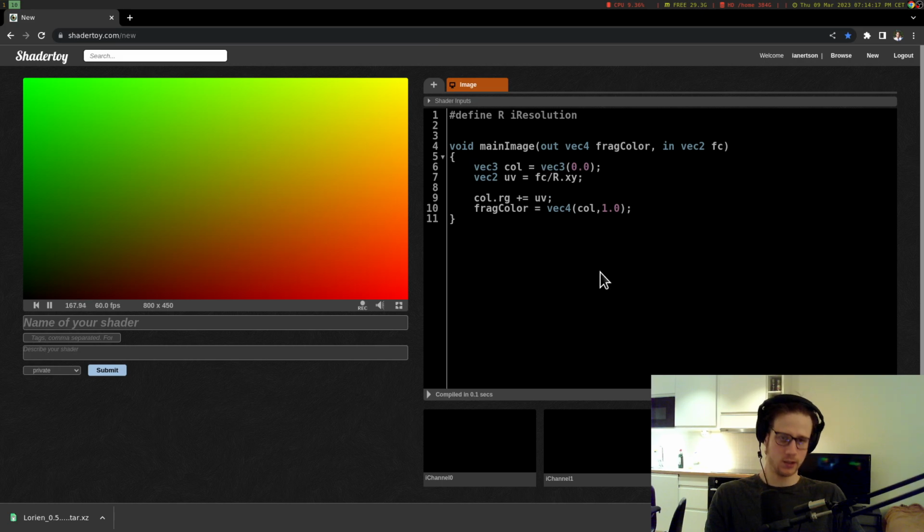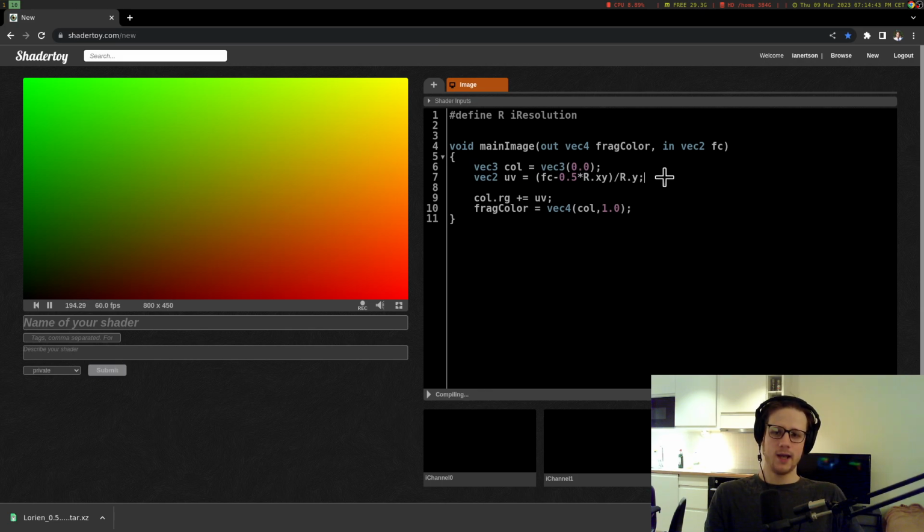So to do that, instead of dividing by resolution.xy, we can do minus 0.5 times resolution.xy. So we're moving the fragment coordinate backwards half of the resolution. And then we want to divide this whole thing by resolution.y because that will fix the aspect ratio.